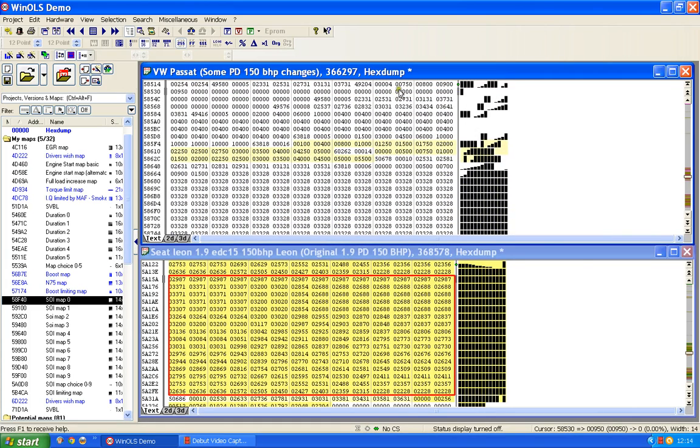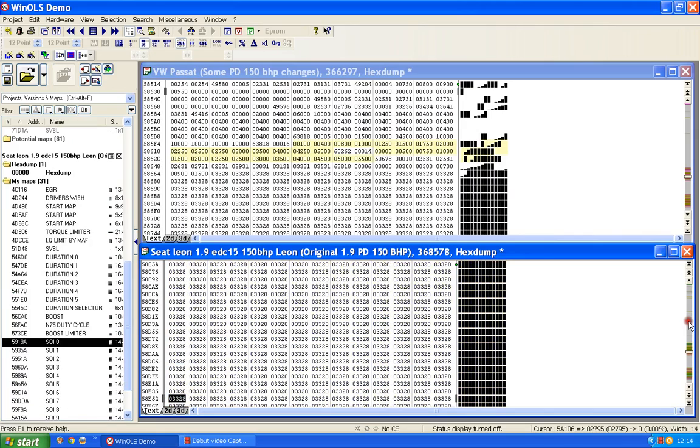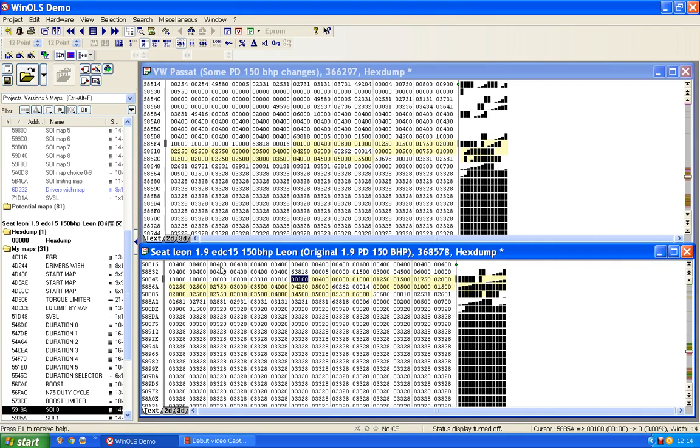There's the axis data. I'll do the same on this one. I'll try and do it in little jumps this time. There it goes. So there's the axis data. So what we want to know is, is it the same or isn't it the same? And again, as I said before, the easiest way to find out is to copy it. So I'm going to copy that and then I'm going to paste it there. I'll delete that. And nothing's changed, so obviously that's the same.